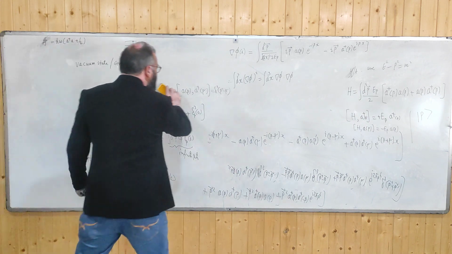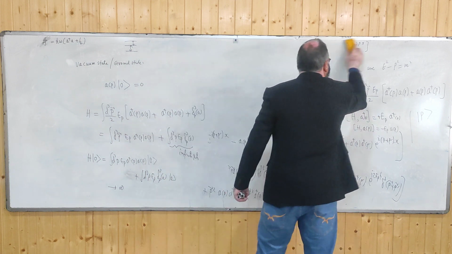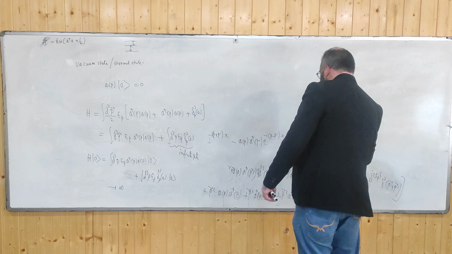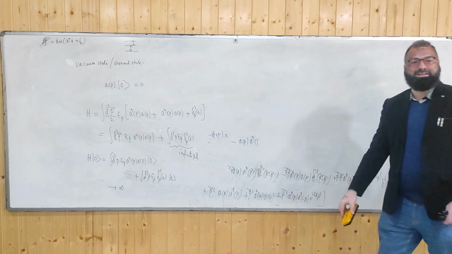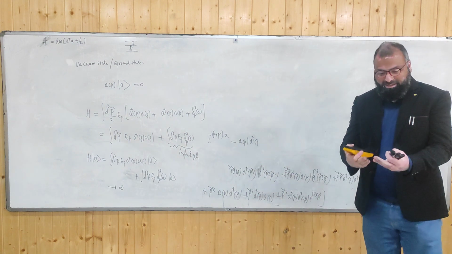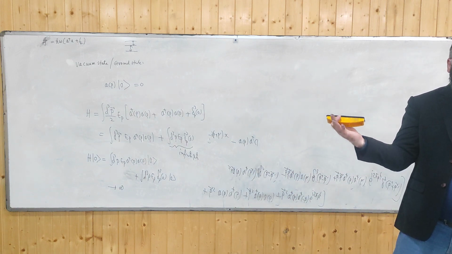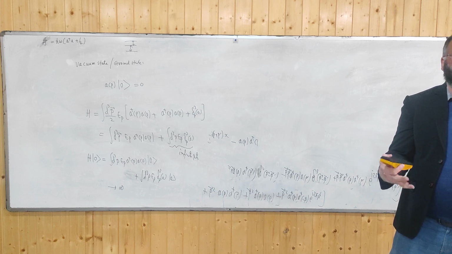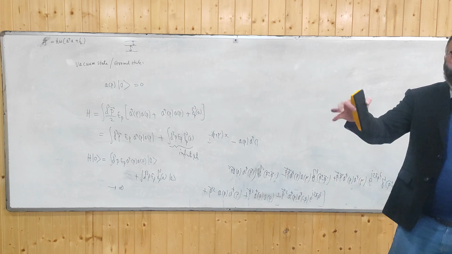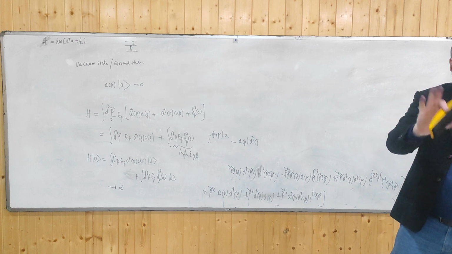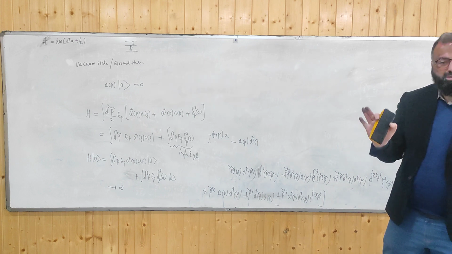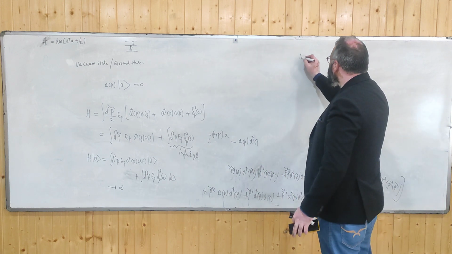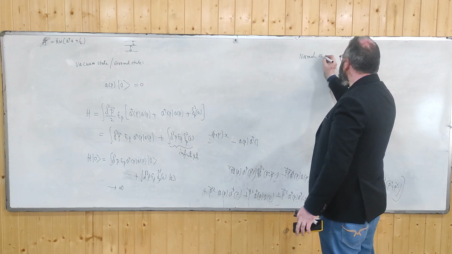So there is a procedure to remove this infinity. I will instead reorient my coordinate system, you can think, and let's say my ground state is defined at zero energy. Clear? So let's redefine my ground state in such a way that its energy is zero, and make it the energy with respect to the ground state. There is a procedure for doing that, which we call normal ordering. Normal ordering of operators.